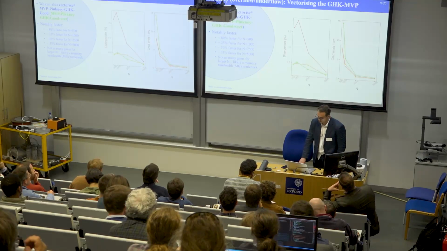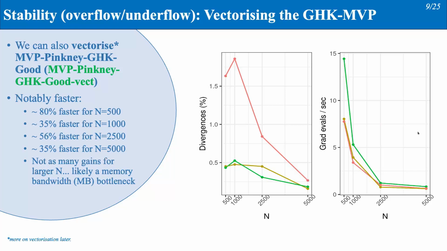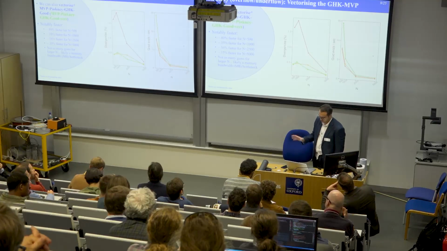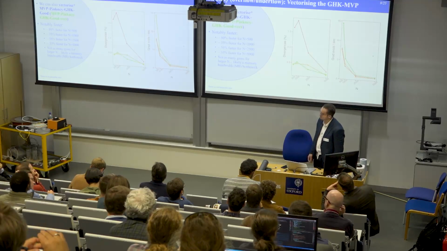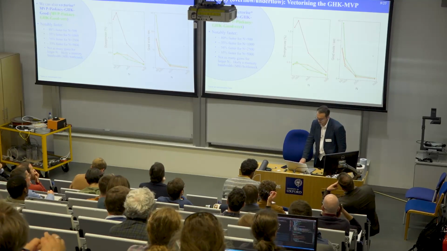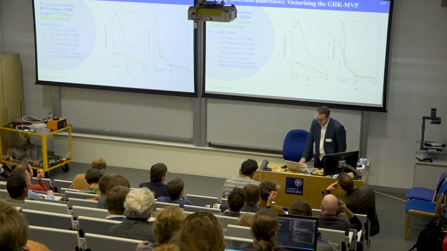So first thing I did, not really the first, I'm presenting it that way, but whatever. I did this more recently, but I vectorized the GHK parameterization, which wasn't that obvious how to do it, because every observation relies on the previous one. But if you use block matrix operations, you can do it in Stan, at least partially, column by column. So each column is vectorized, not the whole thing. And this makes it quite a bit faster.